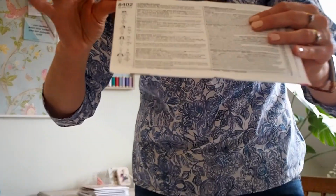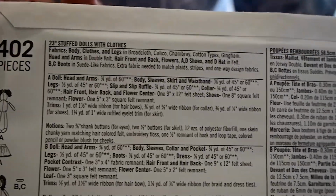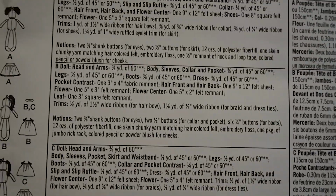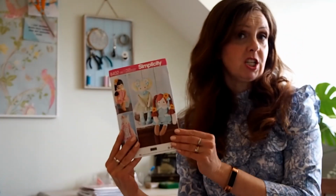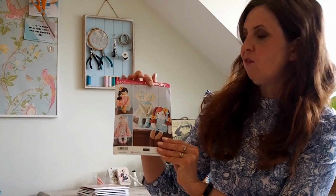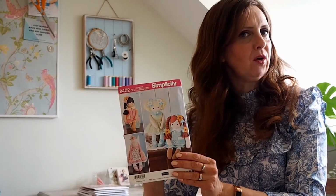I just wanted to show you the back of this pattern as well, because it does show on here the amount of pieces that you have and all the different layouts. Now, sometimes with making dolls and bears, there is a lot of information on the back here, but when you open it up, you will find that they're really simple, nice, clear instructions in there for your creation. But due to the nature of them being quite delicate, and there's a lot of detail in there as well, they have to label it on the back.